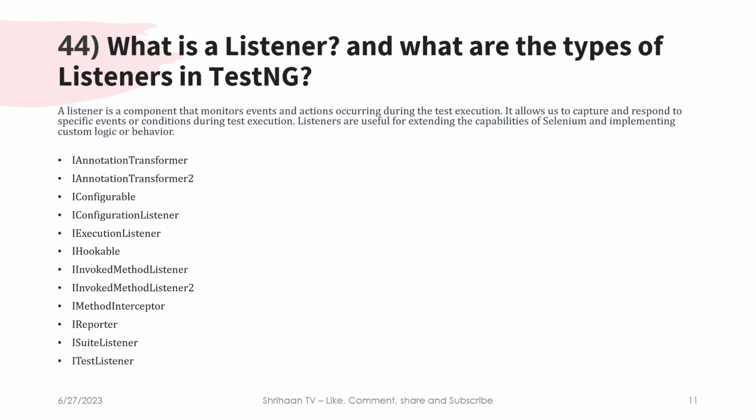What is a listener and what are the types of listeners in TestNG? So, a listener is a component that monitors events and actions occurring during the test execution. It allows us to capture and respond to specific events or conditions during test execution. Listeners are useful for extending the capabilities of Selenium and implementing custom logic or behavior. Listeners act as event handlers.